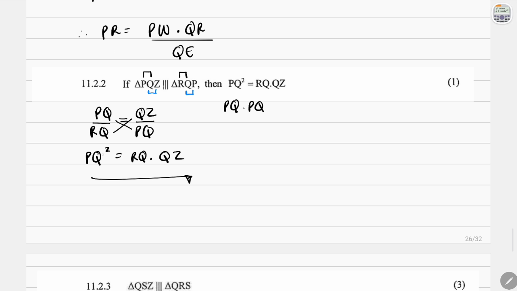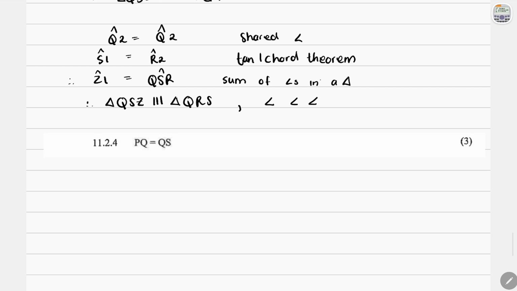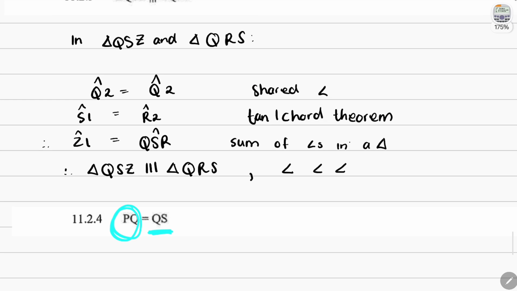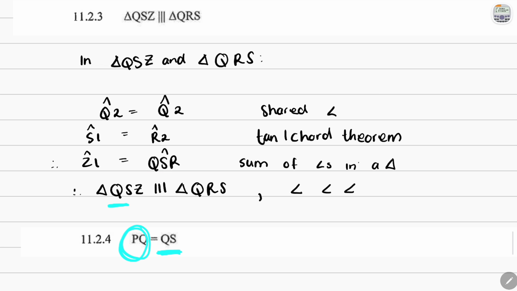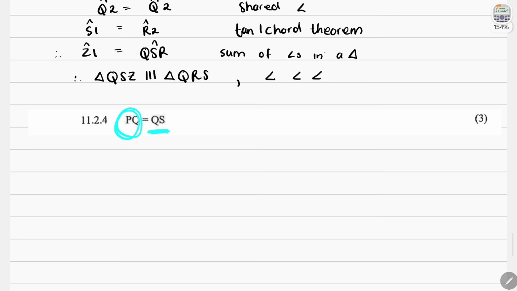Okay, I already see something. We have PQ, right? We found PQ squared specifically. And it's one of the things they want us to find. They said, show that PQ equals QS. We know what PQ squared is. How about we focus on finding QS? And I can already see with the previous triangle, we can just use the previous triangle to do this. You see, there's QS. There's also QS there. We'll see if we need it or not. We can just try to find an expression for QS.